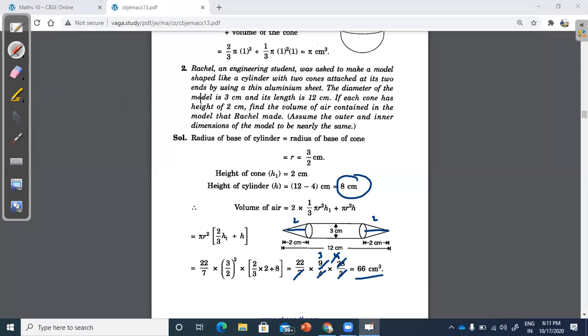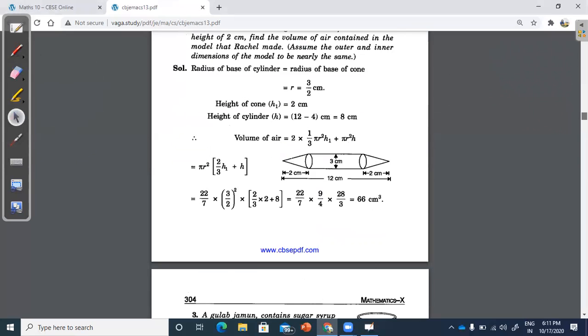Right? So if you compare these questions with the area questions which we did in the previous question, these are easier because there at least you had to distinguish in which one you had to use lateral surface area and which is total surface area. But in volume, you don't have any problem. There's only one formula to be applied. Okay, moving on further. Question number 3, we are going to start.